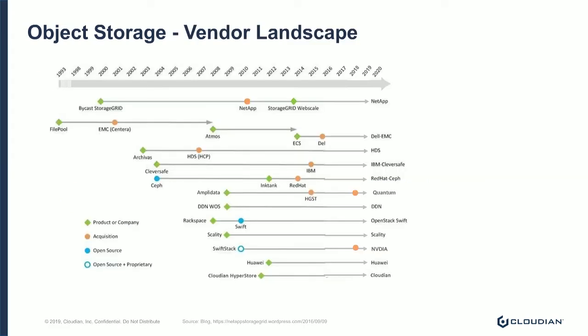When I say object storage has been around for 15 plus years, this graphic gives you a very nice pictorial view of where things are. The reason this is very important, I'll explain in two different ways. One is, if you look at it, object storage has been there since the early 2000s or late 1990s. There are technologies that were founded, and companies that were founded and acquired by major vendors, in the early 2000s.